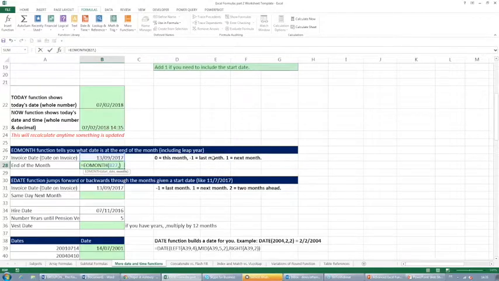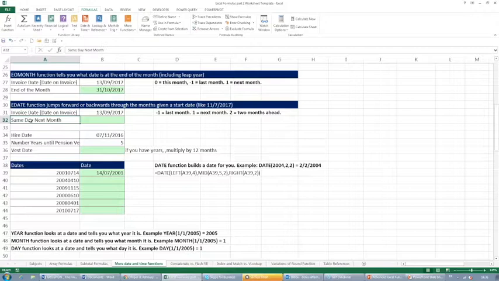Now there's a variable. If I use a -1, then it's going to go back 1 month. So what's the last day of the month preceding September 13th? And that's August 31st, right? Of course, in the other direction, if I went +1, then it would be next month. I actually need to put a 1 in there. And then automatically it would go to October 31st, right? So you can quickly find the date for the end of the month.